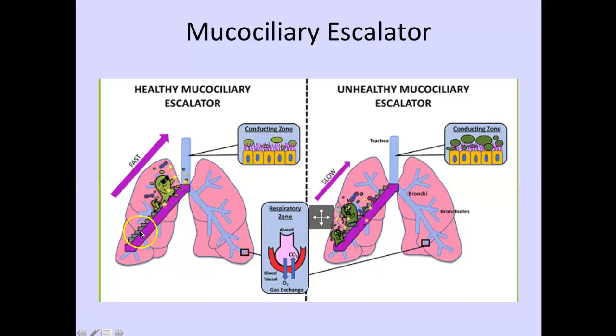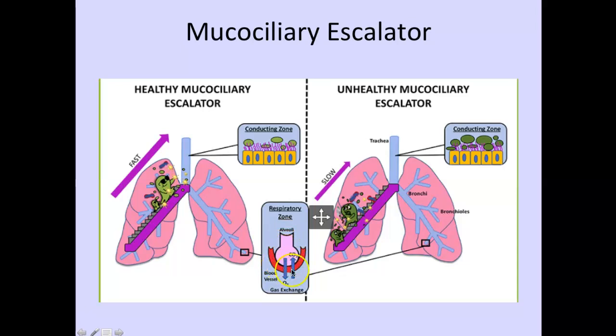So it's going to sweep that mucus up our trachea to basically the back of our throats, where when we swallow, that little bit of mucus coming from our lungs gets swallowed as well. So it goes into our stomach instead of going into our lungs. And it protects those air sacs of the lungs. Remember, those air sacs, those alveoli, are at the very end of our bronchial tree, and that's where gas exchange happens.